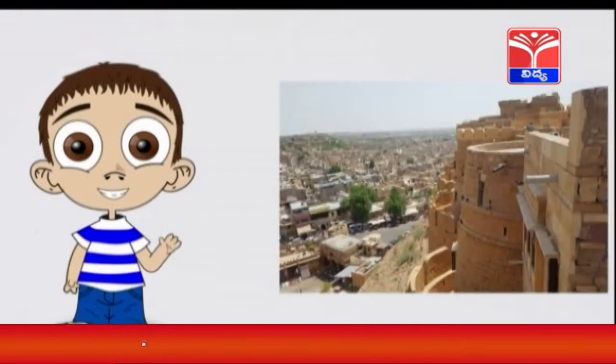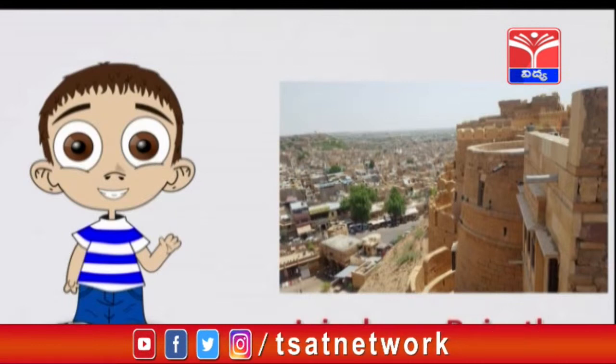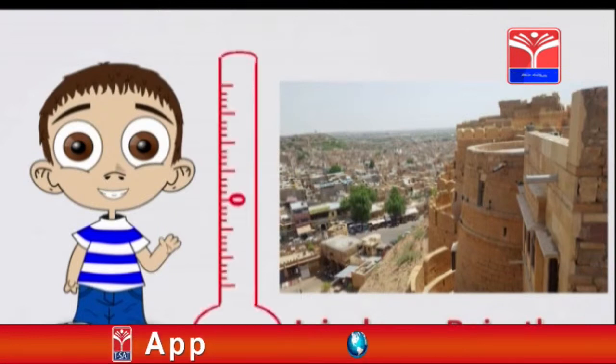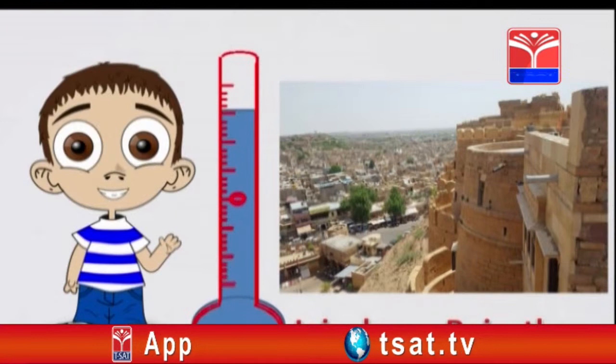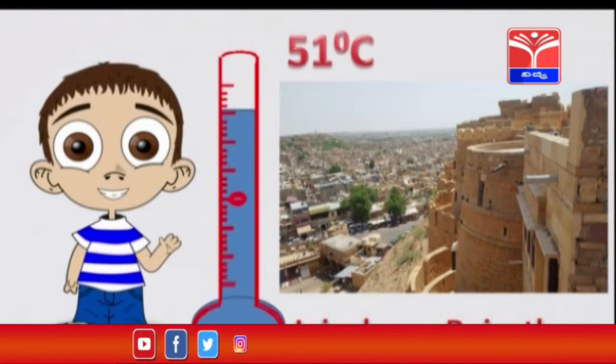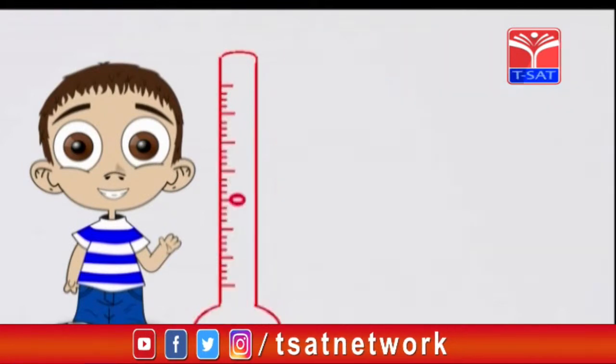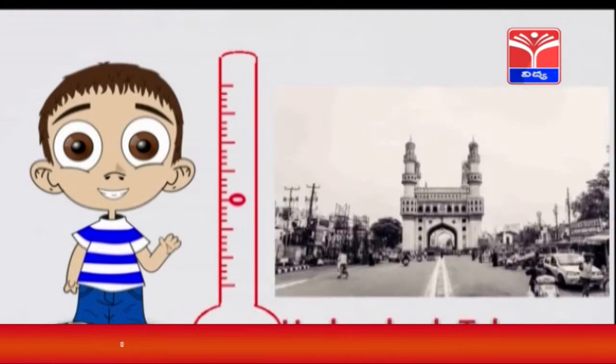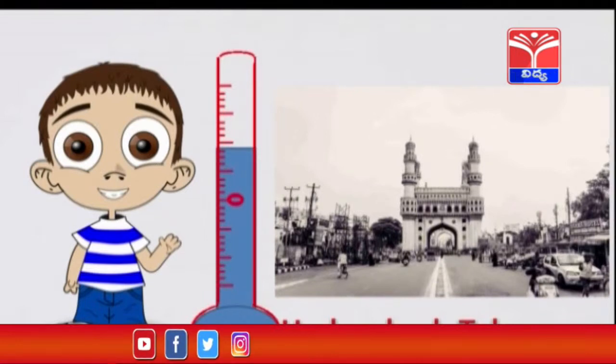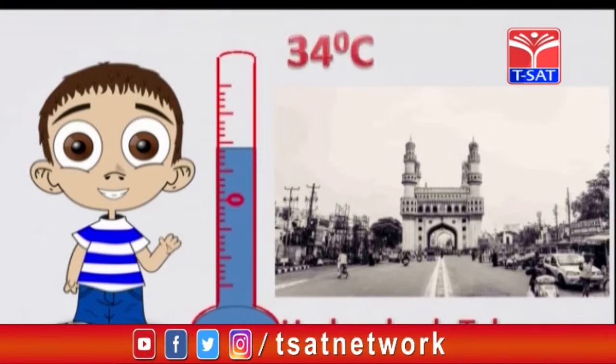Observe here, this is a city, Jaisalmer from Rajasthan. Do you know this city? One of the hottest cities in India. I tried measuring the temperature of the city on a fine day, and I observed that the temperature measured is 51 degrees centigrade above zero. Now let's go to another city, Hyderabad from Telangana. I tried measuring the temperature of this city also on a particular day, and the measurement shown is 34 degrees centigrade above zero.